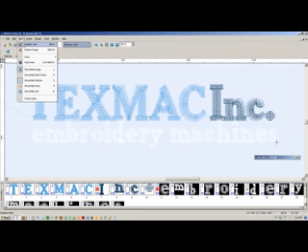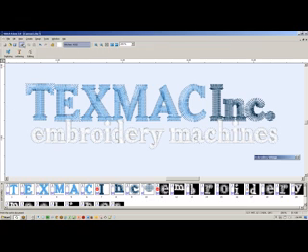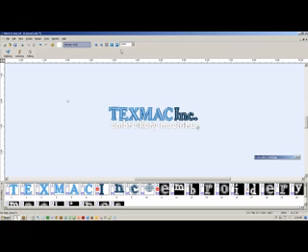Let's make this more 3D so we can see it. I'll go to View and Realistic View. Now we can see the letters in realistic sort of 3D simulation. You can even go to 1-to-1 and see what it's going to look like, and if you really have a properly calibrated screen, that's really how big that's going to be.